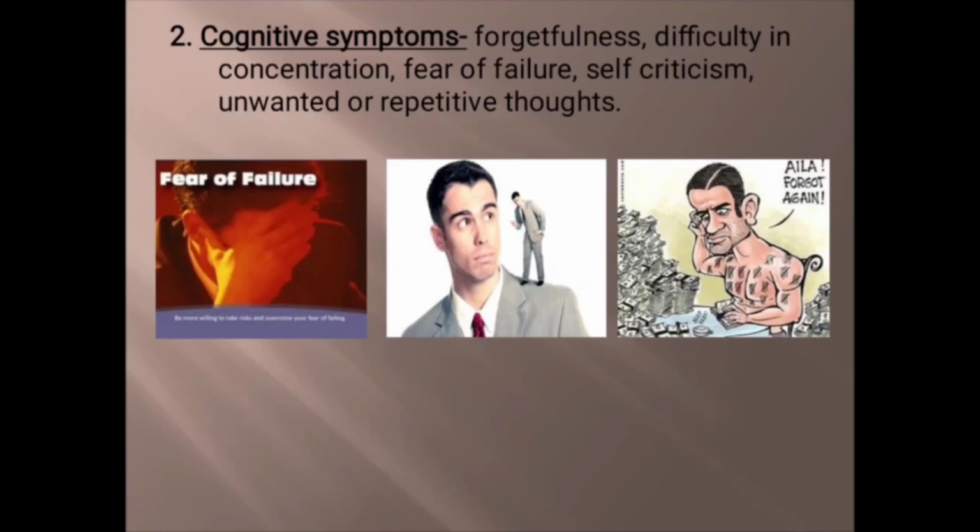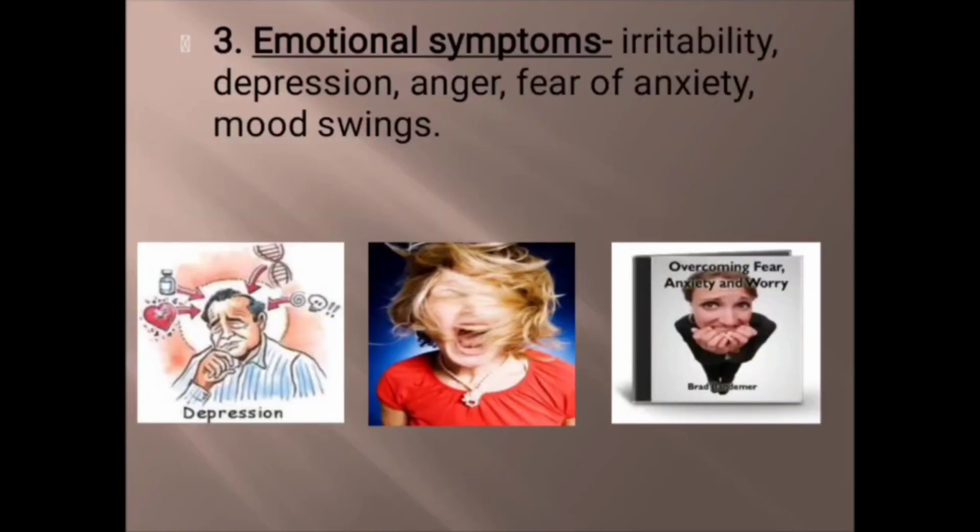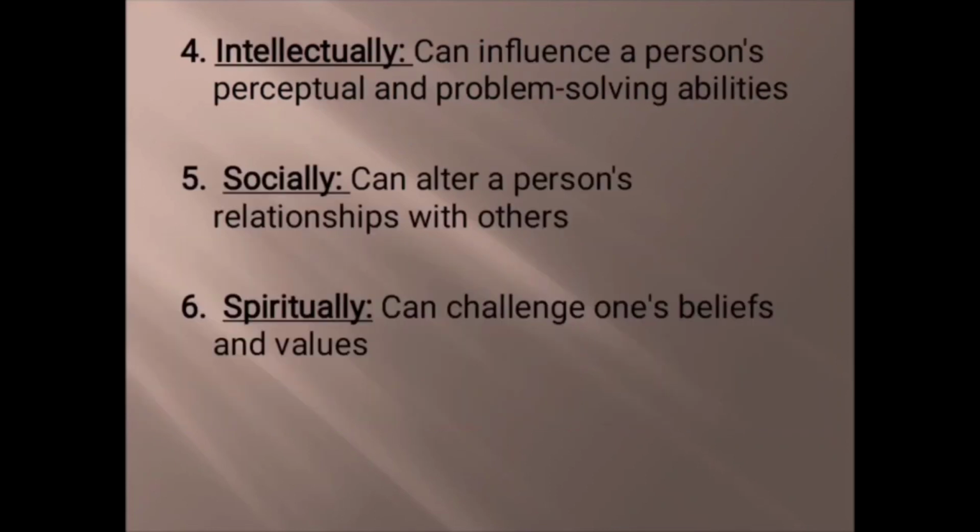Then number three, emotional symptoms: irritability, depression, anger, fear, anxiety, and mood swings. These are all emotional symptoms, and they are the effect that comes after the person has stress. Number four, intellectually, stress can influence a person's perceptual or problem-solving abilities. Stress can completely or partially destroy the problem-solving ability of that person.